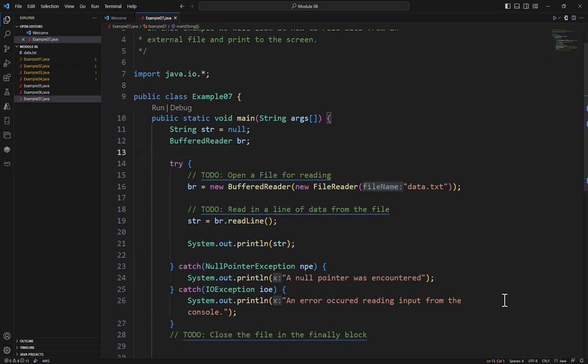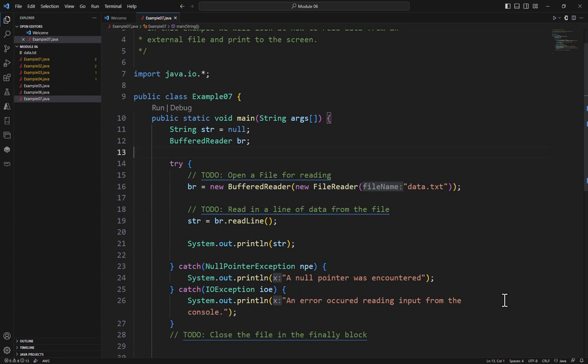Now, it should be noted that when our application ends, it should automatically close our buffer reader, but we don't want to rely on that. What happens if this is part of a bigger application? It's always running. We don't want to have a lot of open file handles. This can cause issues. So when we get done reading a file, we need to close it. Now, you might be tempted to close it inside of a try block. However, and this is a big however, what happens if there was an error in reading it? You might say, well, then I'll close this in my catch block. And that causes its own set of issues. Okay, so we need to have a good way of catching this.